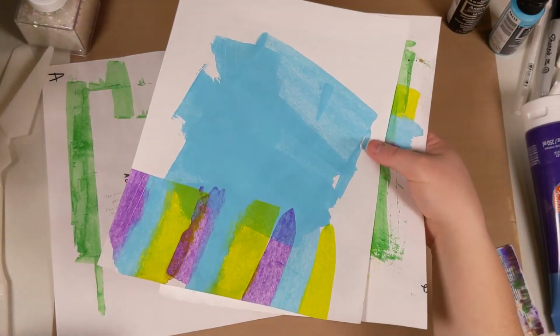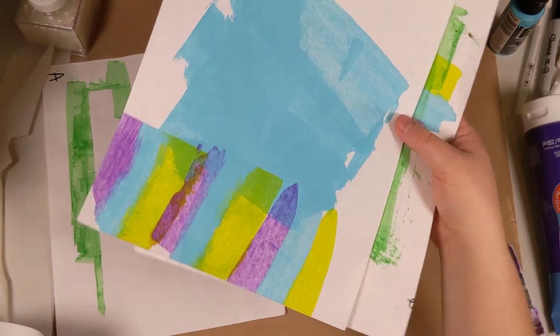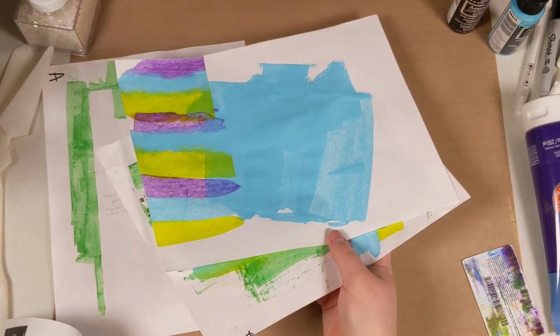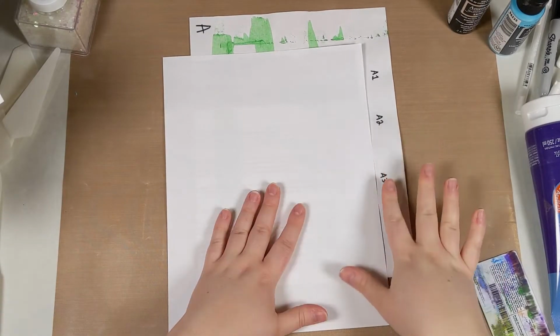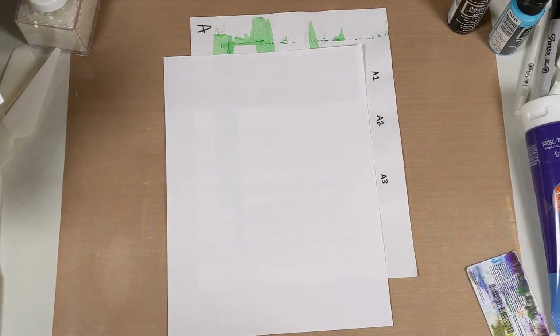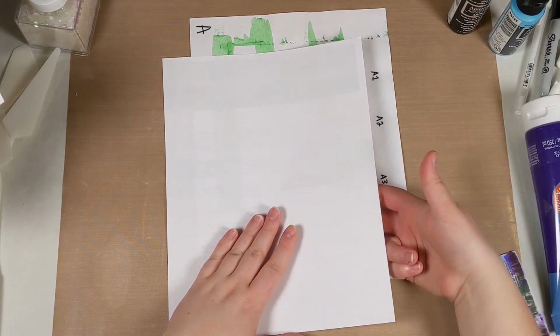I'm going to set these aside so I can show you some of the other techniques on a clean white background. But as you know, I'm going to keep these around and continue adding colors until I want to use them in a collage. This technique does not need fully clean paper, so you can use paper that has had things printed on that you don't want anymore. Just be aware that if there's personal information on there, you wouldn't want to publish that online.